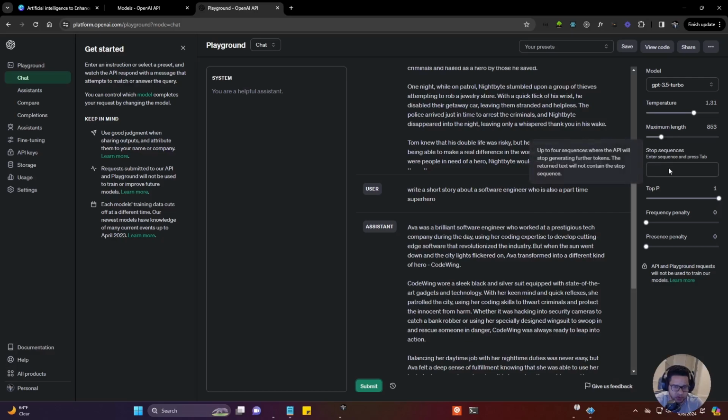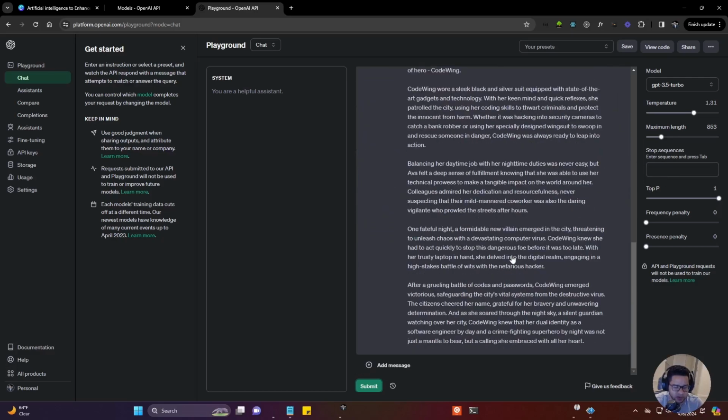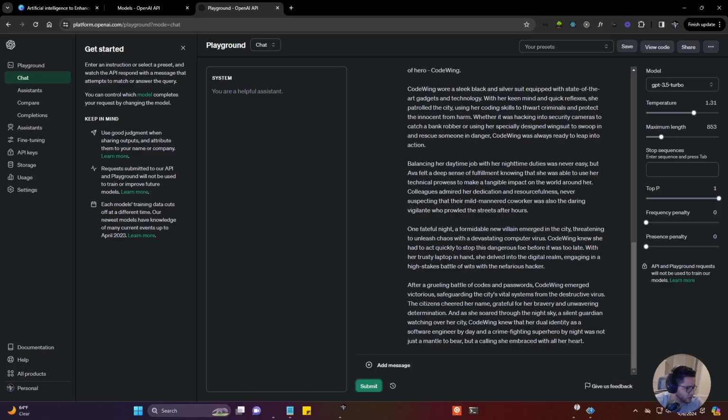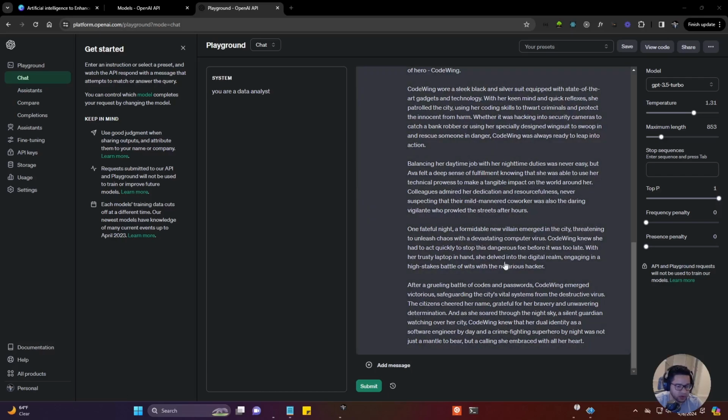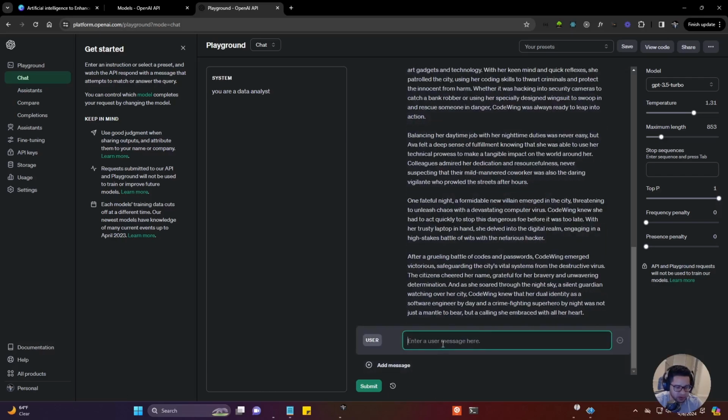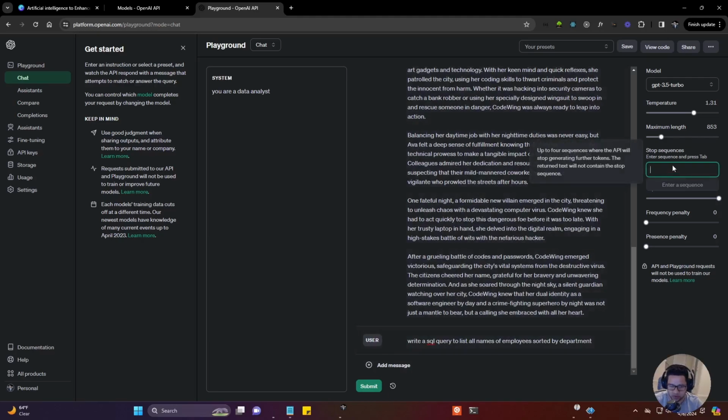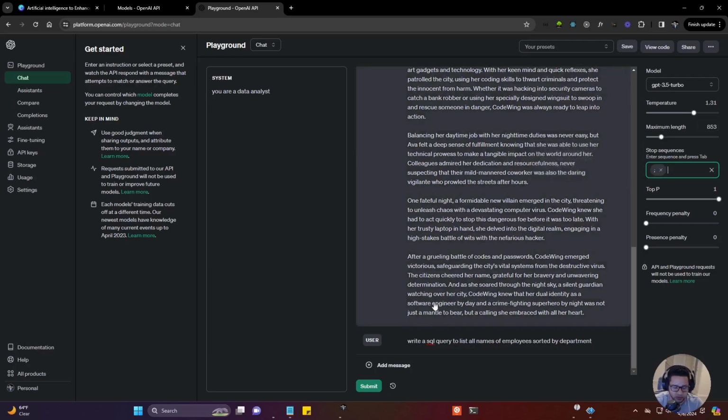These stop sequences, you can use the stop sequence if, let's say we go back to the data analysis prompts here, and then in order to give you a quick example, let me just add this here, and then I'm going to have a semicolon here to tell the LLM that when it sees a semicolon, it needs to stop generating text or content.